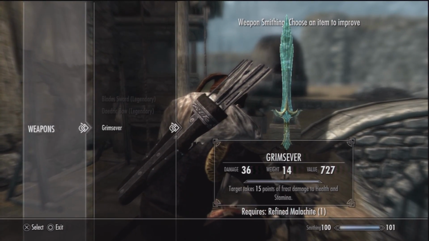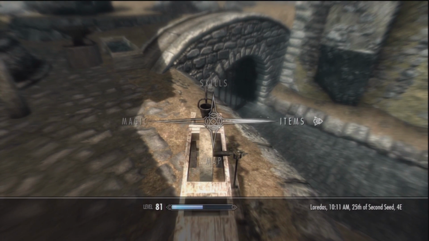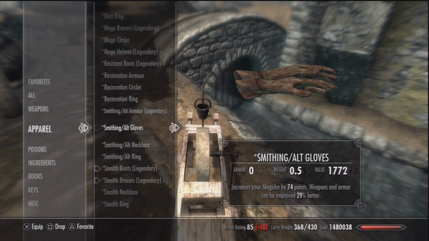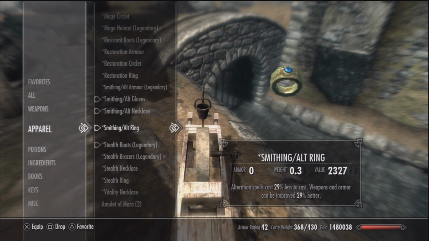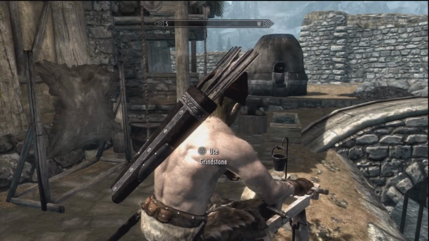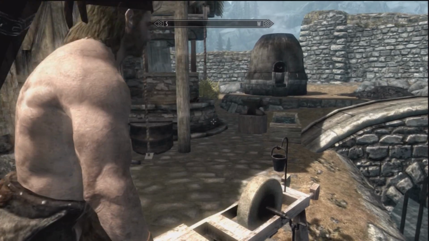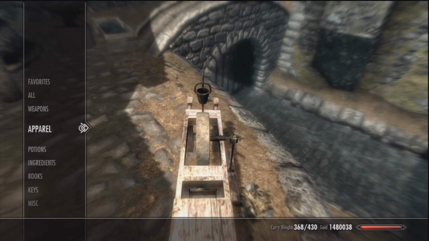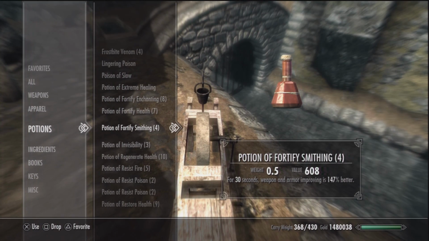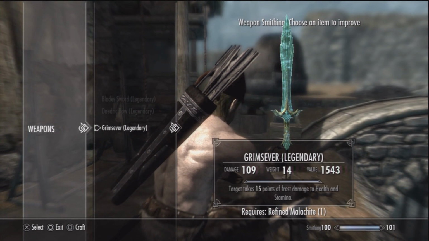Improving Grimsever without gear or potions will bring it to a rating of 55. Using custom smithing gear, 4 pieces at an improvement rating of 29% each, that will improve Grimsever from 36 to 66. Adding in our custom Fortify smithing potion with a smithing improvement of 147%, that will improve Grimsever to our max, which is 109.